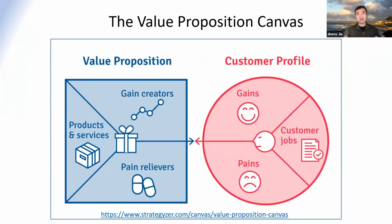This is something created by Strategyzer, which is now quite commonly talked about. It's the value proposition canvas. And it specifically says that the value proposition in blue, of your product and service that you're trying to sell, has to match the customer profile. And one of the things that Strategyzer does really, really well is they create these snapshots. I like to think of these canvases as snapshots that you are forced to fill in. And sometimes they might not seem very intuitive or they might not seem relevant, but if you can't fill in each one of these buckets, each one of these categories, you're probably overlooking something within your business process.